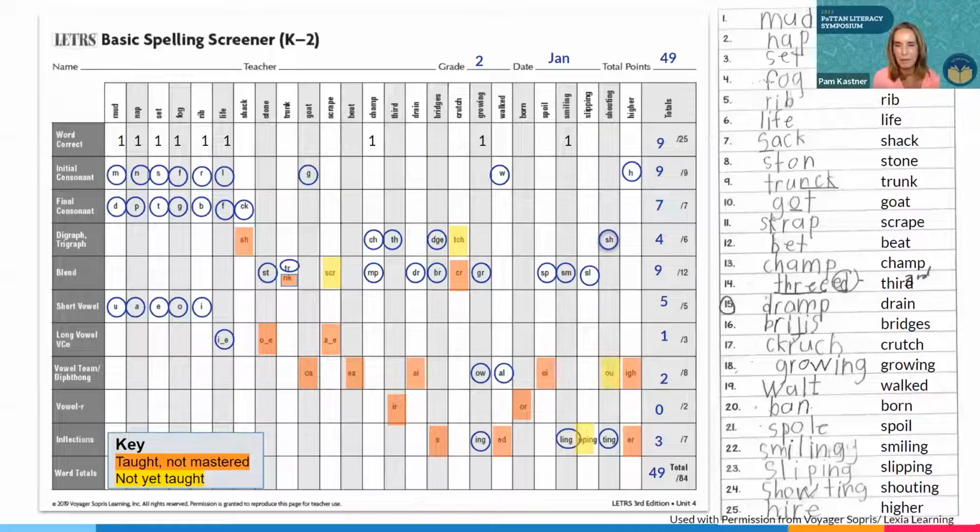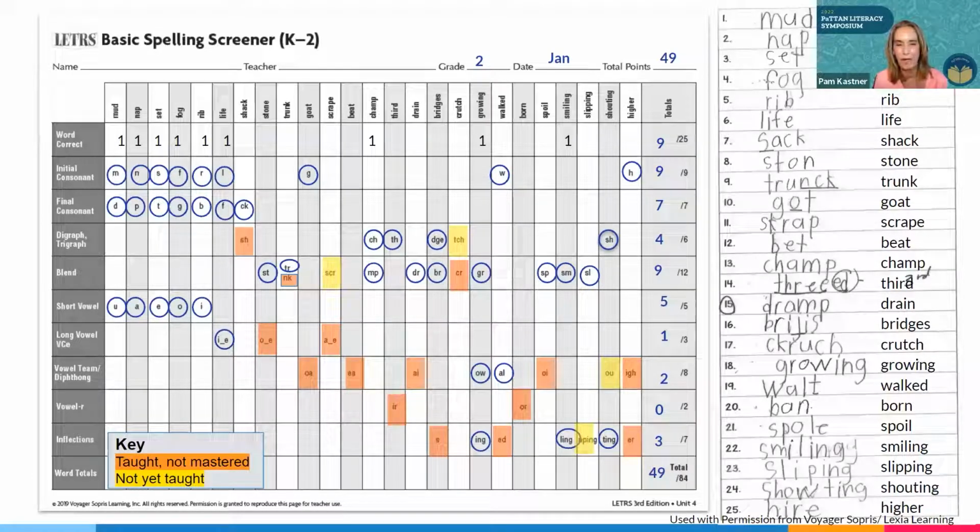What we did is we went in and we color coded. These spelling samples came from Tambra's school. Thank you very much, Tambra. So we knew the phonics scope and sequence. We knew the spelling sequence that had been taught. And so then we color coded it by what was taught and not mastered and what has not yet been taught. So again, as we said, the importance of having a spelling scope and sequence is that if it has been taught, it should have been learned.